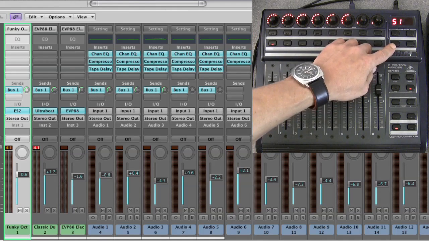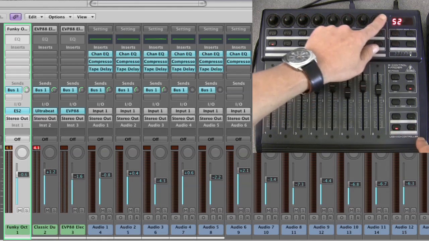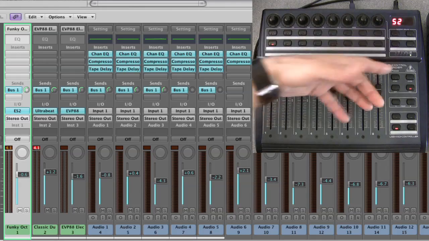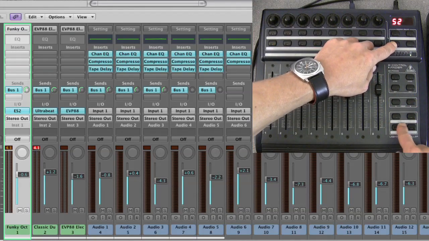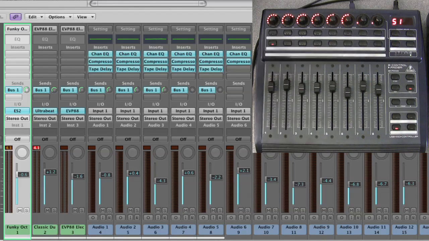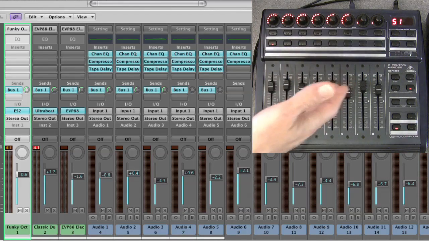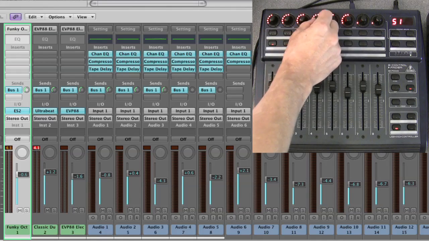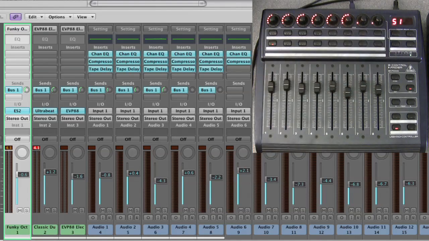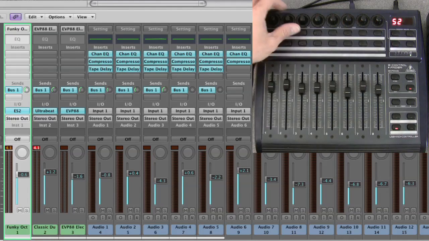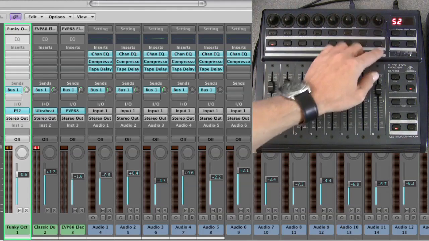I could change it to a different send slot by holding down lower shift and paging, but none of them got anything on send slot 2, but if they did, you'd then see the levels. Alright. Okay. So this is very useful now, because you go into this send mixer view, and each of these is the send control for each channel for whichever send slot you're addressing. You just change to a different send slot, and you're then controlling that send slot per channel.